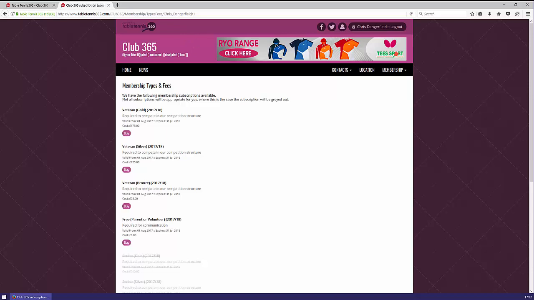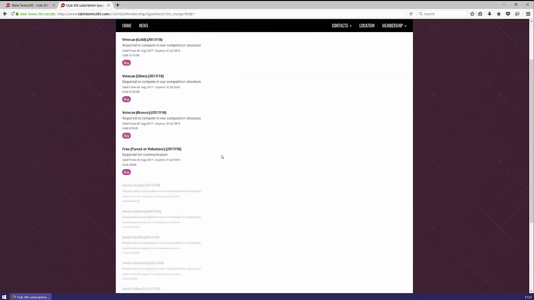They'll be used to doing this from paying their Tennis England subscriptions. They log in the same way, it's a very simple login. In fact, it's the same system they use to log in for both, and they'll more than likely already be pre-logged in when they visit your website.